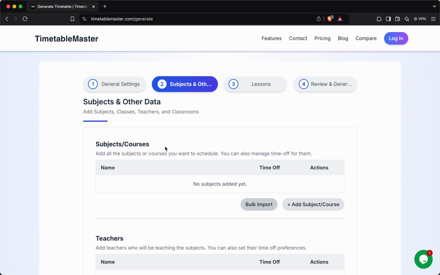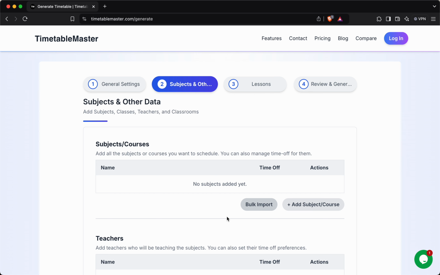In this step we are entering the core timetable data. For generating a timetable for any school or any college, you would have three types of data. One is the subjects that you are teaching over there. In colleges you might call them courses, in school you might call them subjects. You can add them one by one.